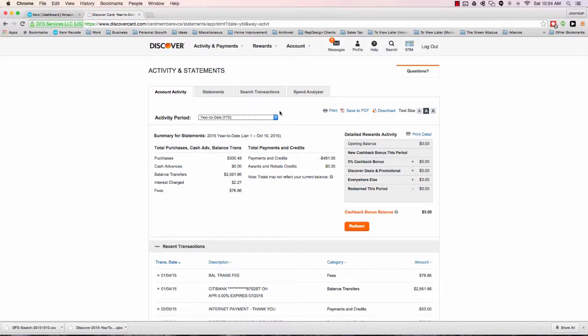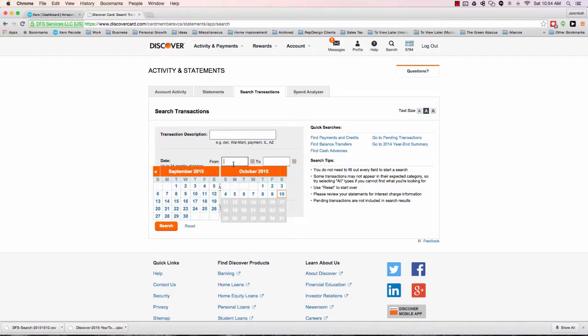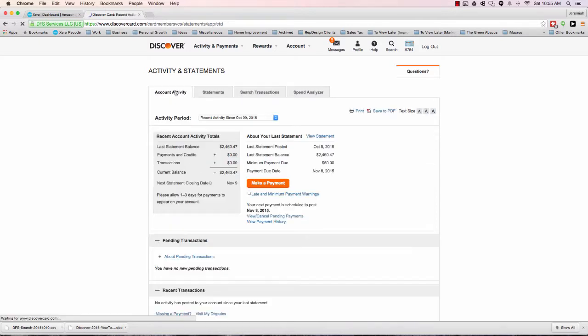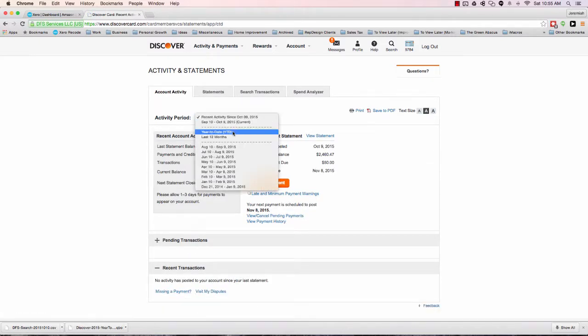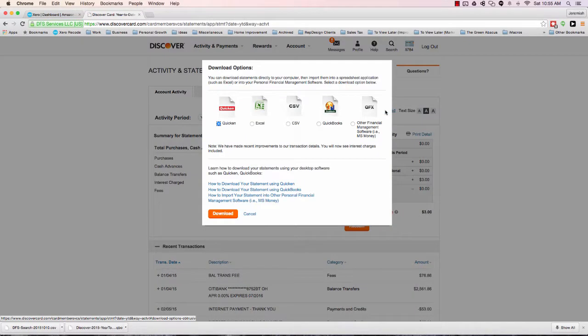So now that I've chosen my defined activity period, you can also search them dynamically. In Discover, however, if I choose just the date periods, it's not going to give me all of the file export options that I'm looking for. So I'm going to go over and use the predefined periods. And what I mean is, when I click this download button, it gives me 5 different download types. If I were to just search a specific time period, it only gives me Excel and CSV, and we can certainly work with that.